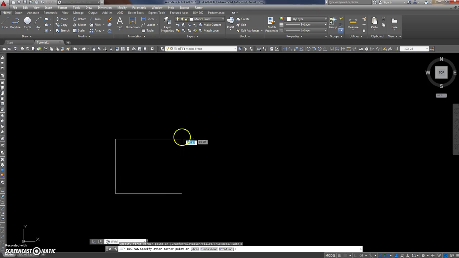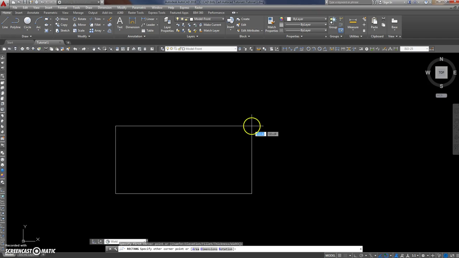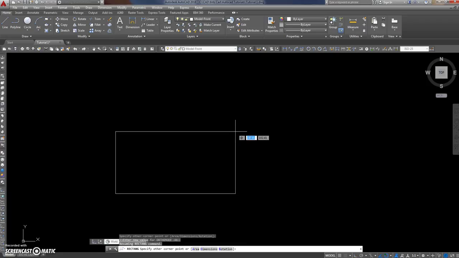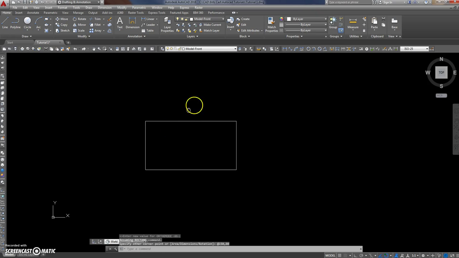So pick a point. Now we want to make this rectangle 150 long and 80 millimeters wide. So how we do this is we use relative coordinates. Relative coordinates always use the @ sign. See the little @ sign up there, and we type in 150, put a comma, and then 80. And see our dynamic input has gone bing and bing in there, and down at the bottom it says specify the corner point, which we just did, so we hit enter. There's our rectangle.